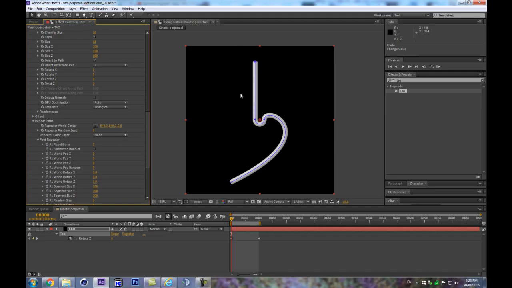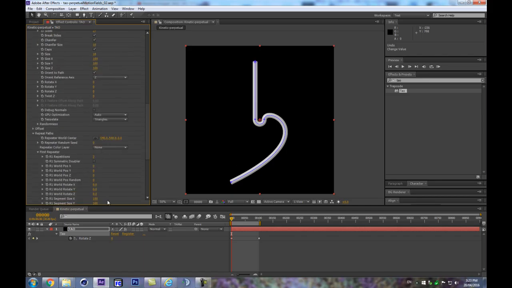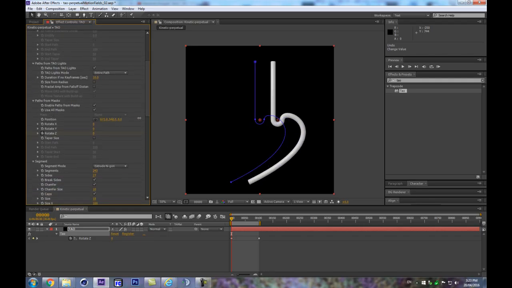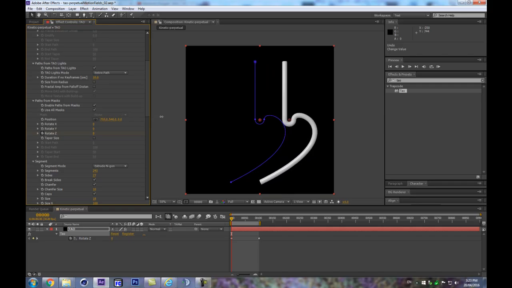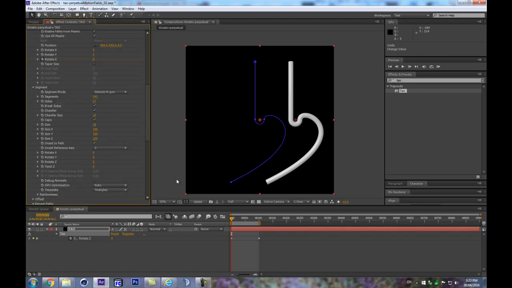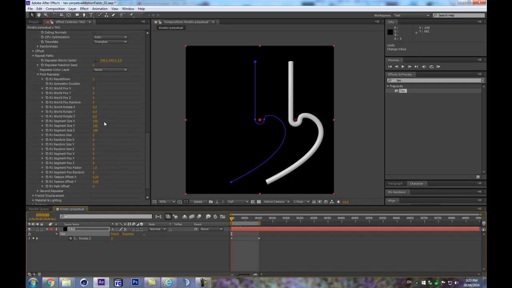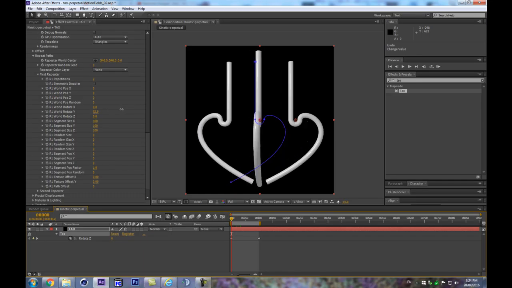But first we don't want the center of this to be right in the middle, if that makes any sense. So we can get back here to our paths for mask, and we'll simply drag this onto the side here. So let's make it 800. And now we still have this piece rotating around its pivot point here, but now when we increase the first repeater, the world rotate Y here is gonna go around.